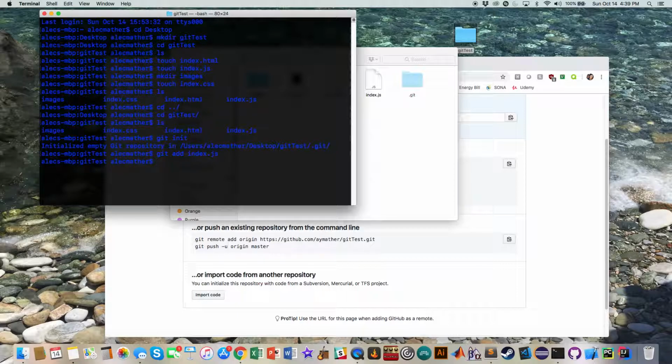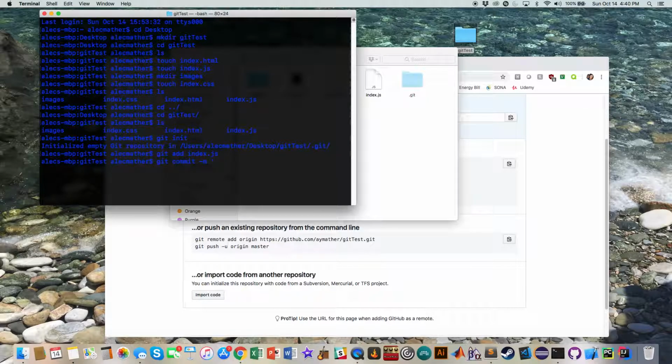So you would do git commit, and anytime you do a commit, you need to add a message. So you do -m, which just means message, and then in quotes you have to place a message in order for it to go through.